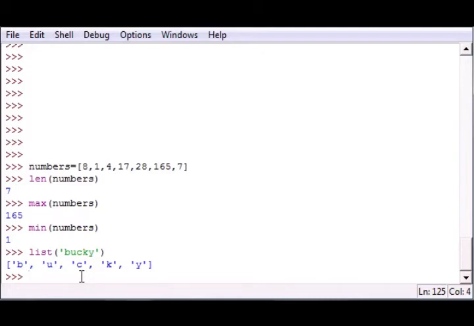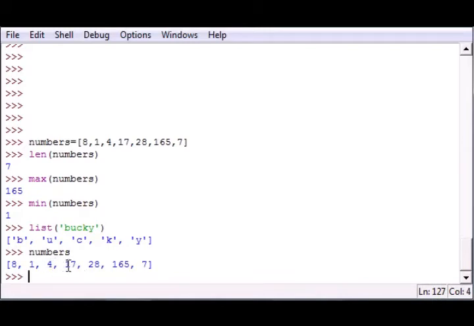And this involves using index notation to assign a new value in the list. So remember, we have this list of numbers that was 8, 1, 4, 17, 28, 165, and 7. If we want to change an element in that list, we can simply type numbers again, make it equal, and retype everything with a whole new order or elements, or we can do something a lot easier.